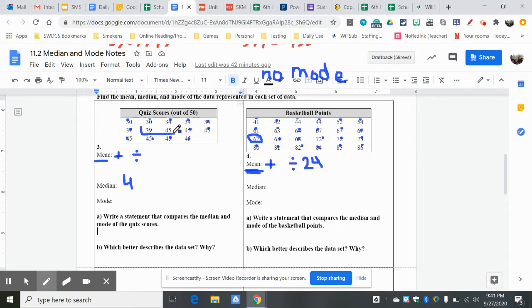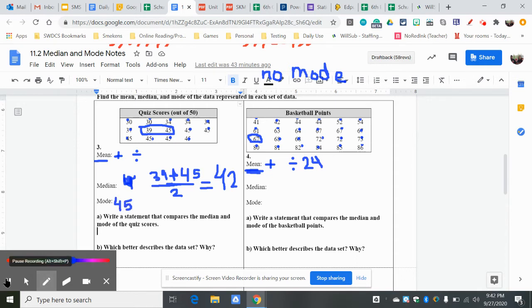Okay. I have two numbers here, and to do that you have to take, it's not 4, 4 is not the median. You need to take 39 plus 45, and then you divide that by 2. So now, what is the median of number 3? Okay, you should have gotten the answer of 42. And my mode was 45, that you saw the most often.